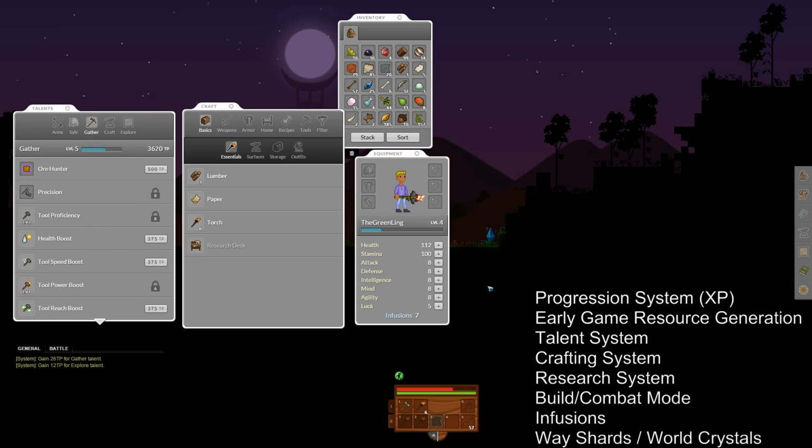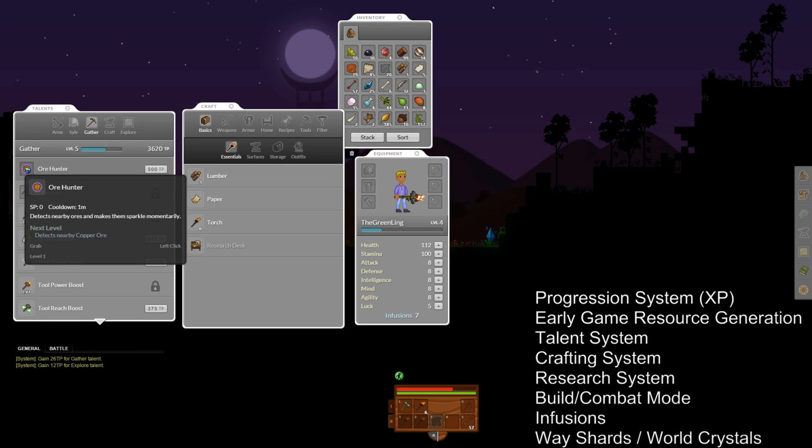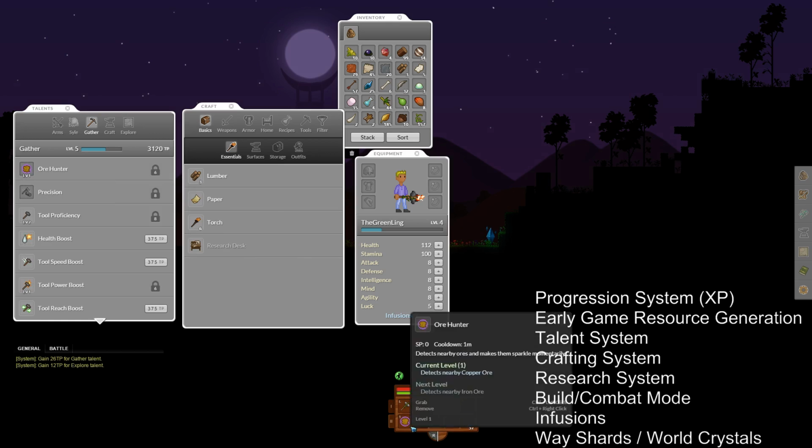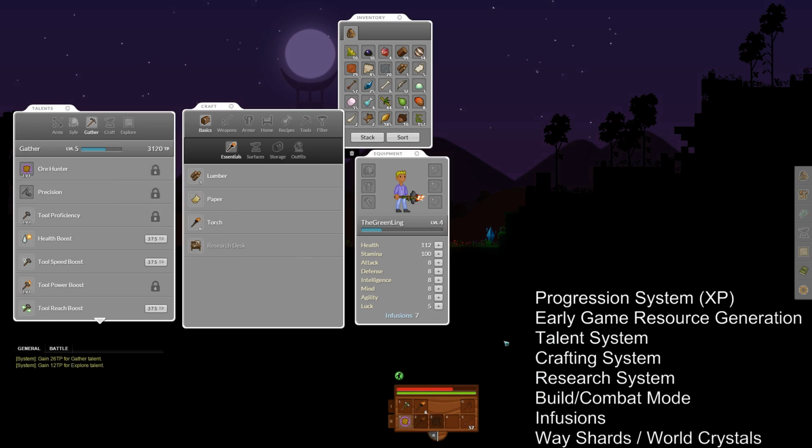So the gathering skill: gathering is used for gathering anything you find on the map. Some wood stuff you don't get gathering from, but pretty much any ores, dirt, stone, anything like that. The very big skill for this one is Ore Hunter. Ore Hunter's a really big one. You press 1, you activate it. You won't actually be able to see it very well here because I don't have it noted, but any ore that's on the ground will be highlighted.